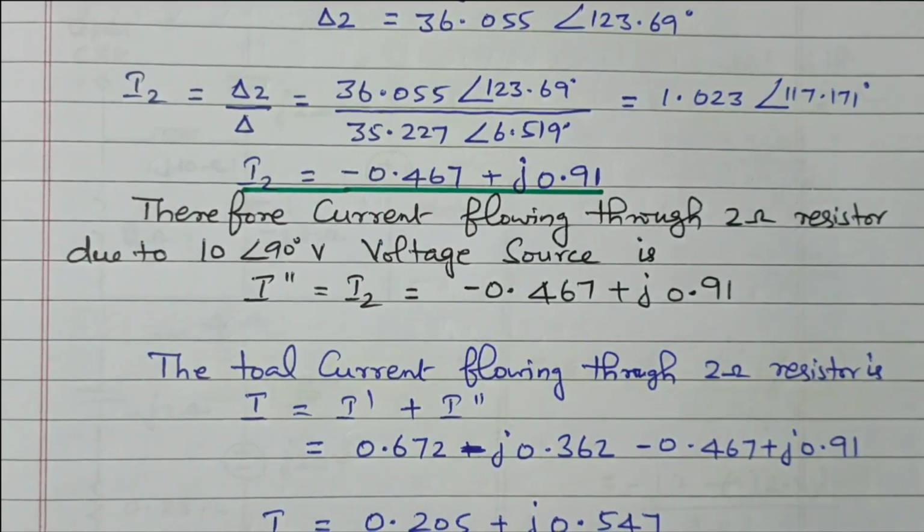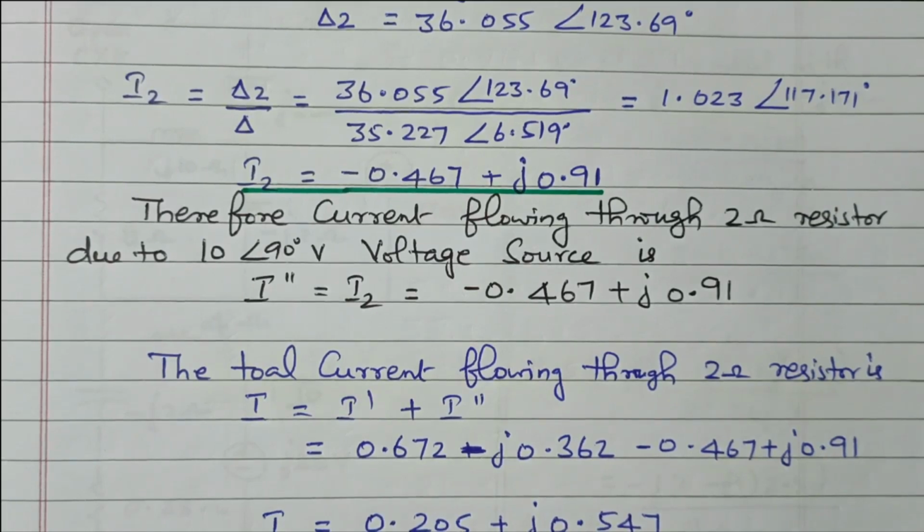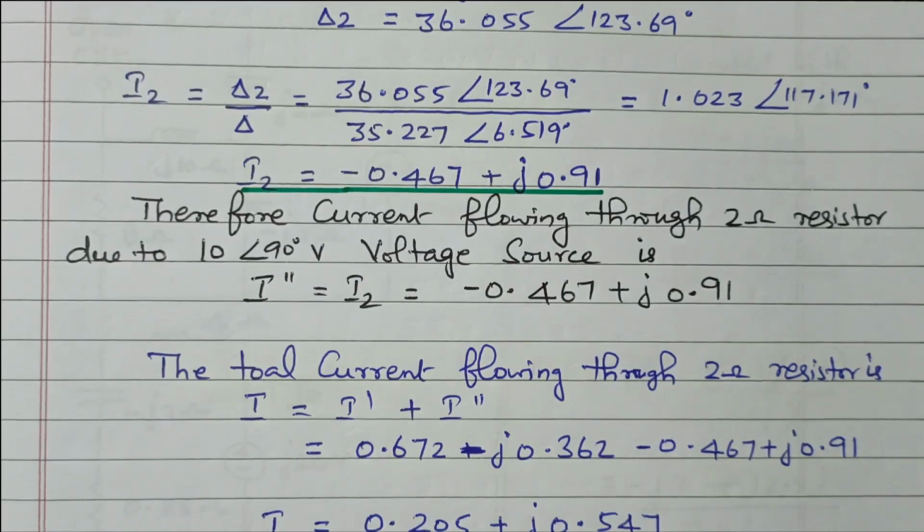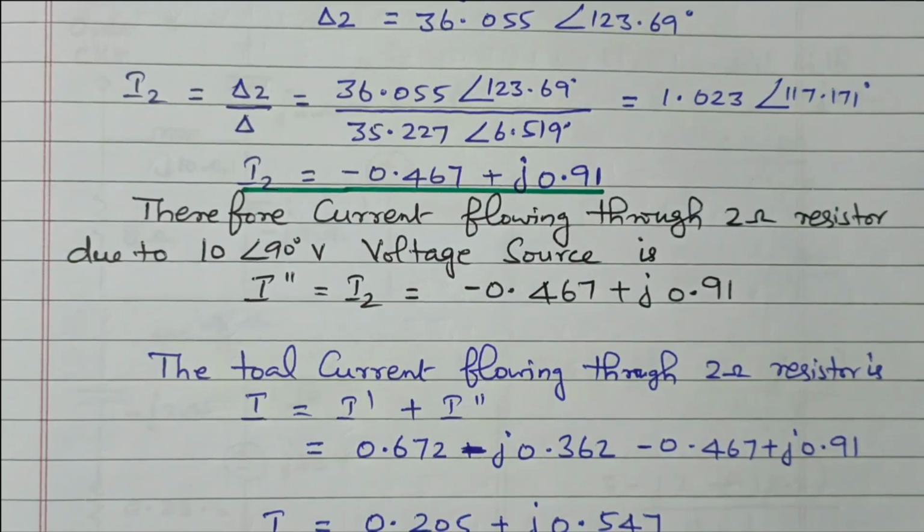In polar form, the magnitude of the current is 0.564 and the angle is 69.45 degrees. Right? So this rectangular form is converted into polar so that we can get the magnitude and angle. This is the total current flowing through this 2 ohm resistor due to the 5 volt source as well as the 10 volt source. So in this problem we discussed the superposition theorem for an AC circuit with 2 sources. We considered the first source and calculated the current, then we considered only the second source and calculated the current, then both are added together.